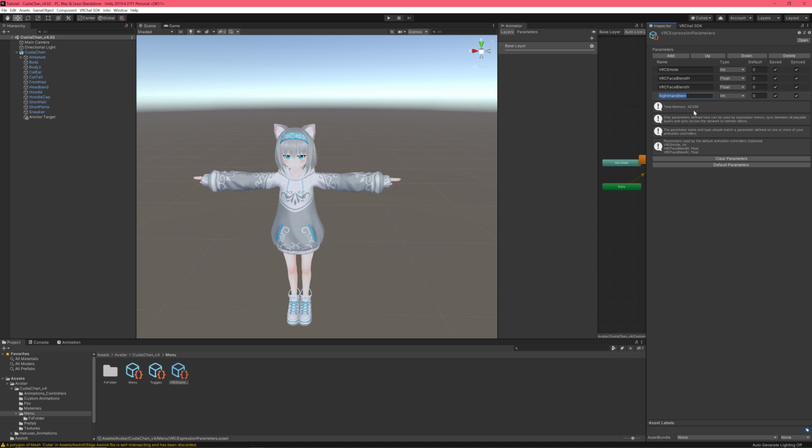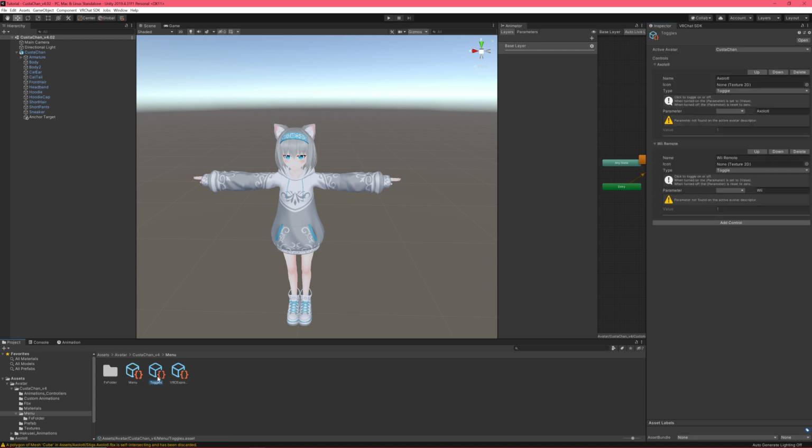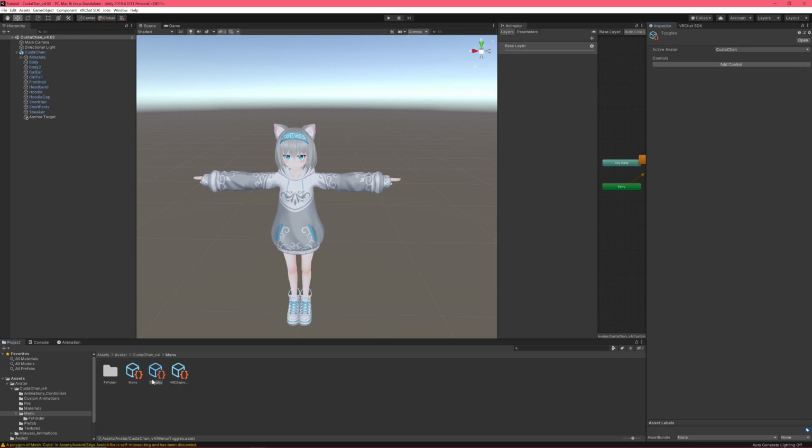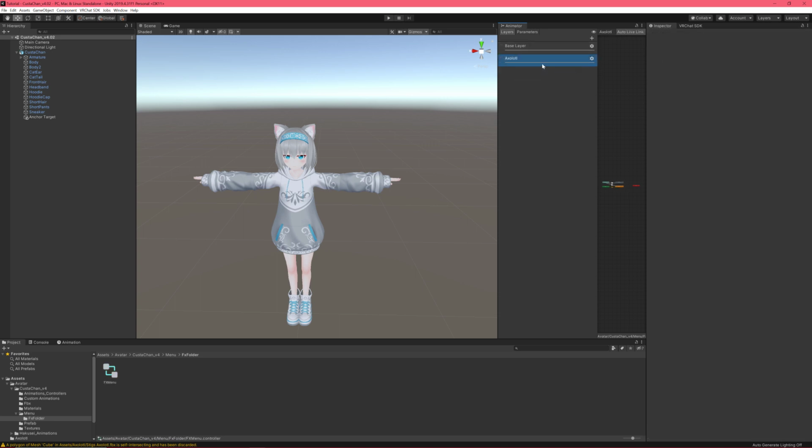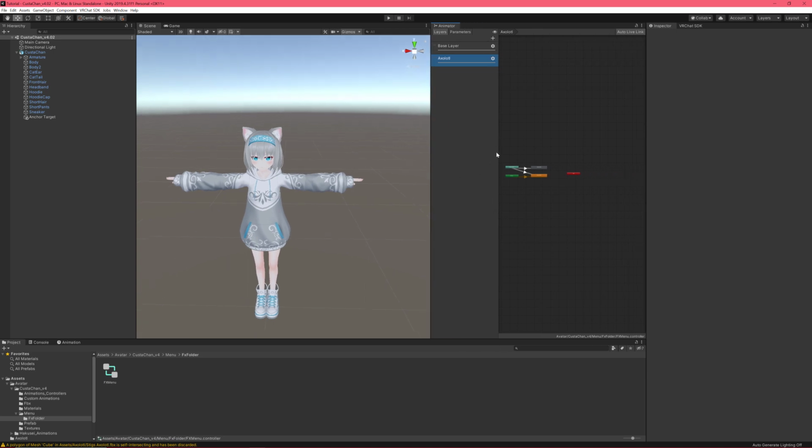So, like before, I'm going to make a new parameter. I'm going to need to remember what it is, but instead of making a bool this time, it is an int. Default should be 0 whenever it's off. Toggles. We're going to go ahead and delete these two. And in the FX menu, we're going to go ahead and delete this one. And I'm going to go ahead and clear this.